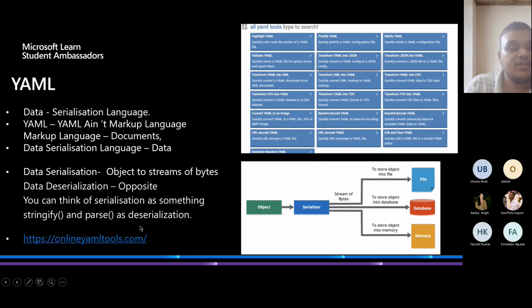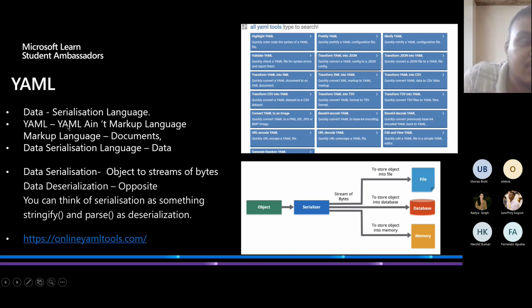You can find online YAML tools where you can convert to JSON or XML like that. It's not a markup language. Previously, its full form was Yet Another Markup Language. Markup languages represent documents and stuff, but YAML is not built for that. It's built for representing data, which is a data serialization language. Other data serialization languages are JSON and XML.